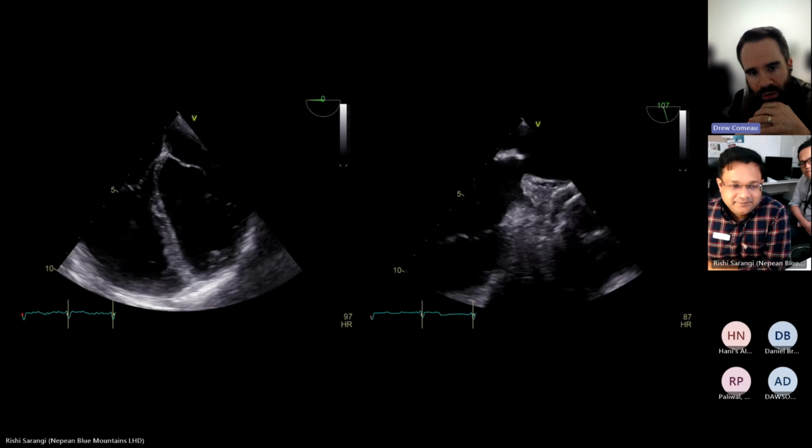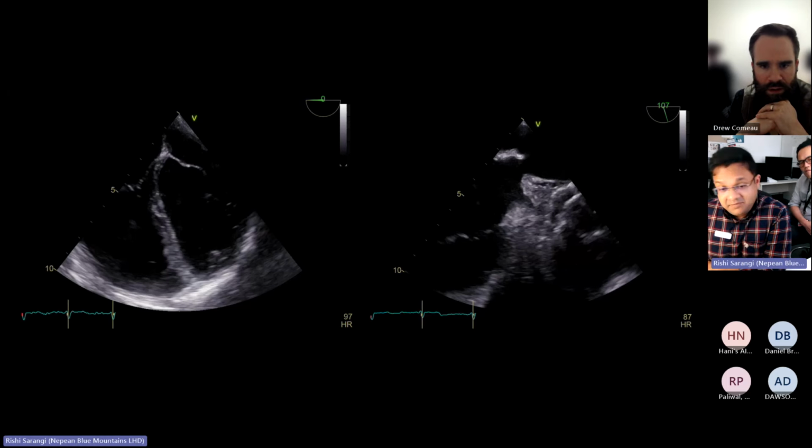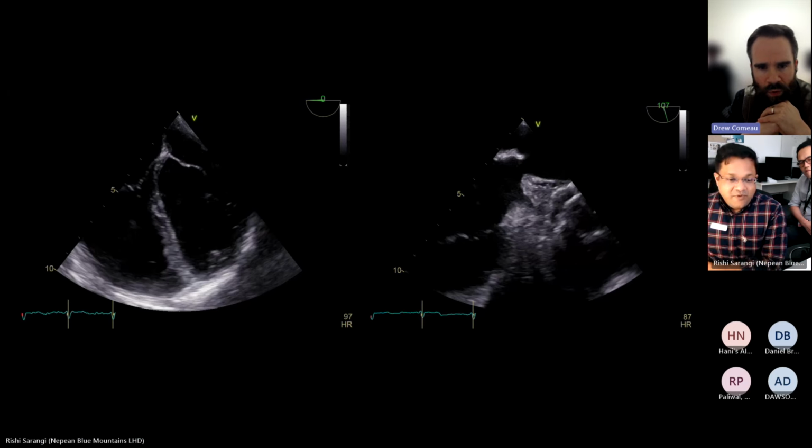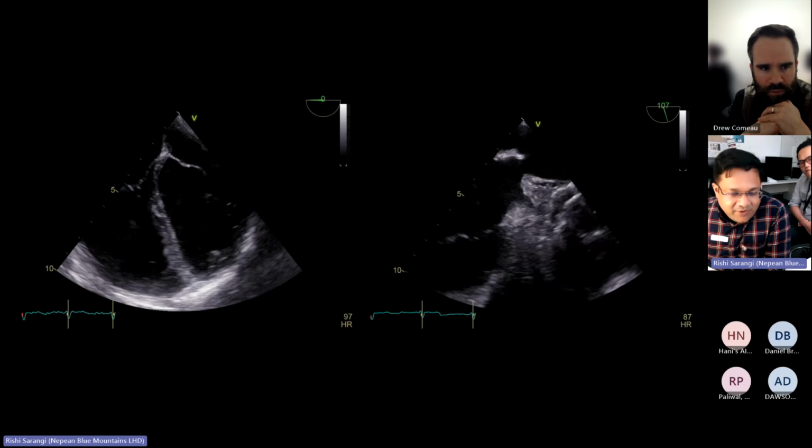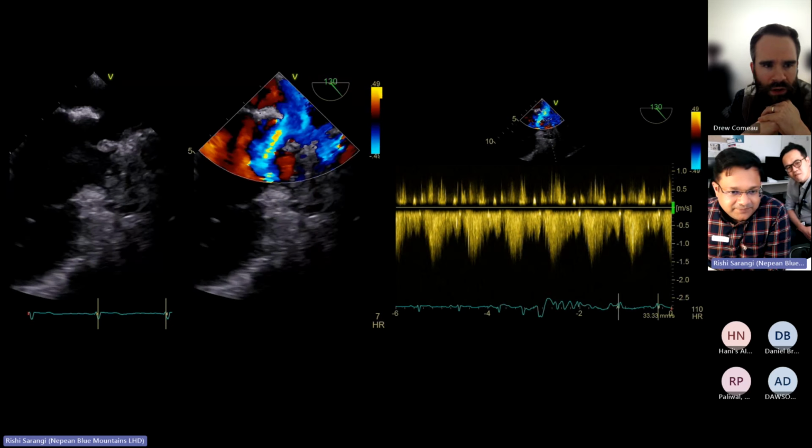Yep. Given that this is the bicaval view, on the right is the SVC. And I think there's a coaptation defect between the two atria, perhaps? Or a coaptation defect, sorry, a 2D defect, which may be suggestive of ASD. Yep, that's also possible. When they introduce it, I'll show you a color and what happens here. I'll have a look at this.